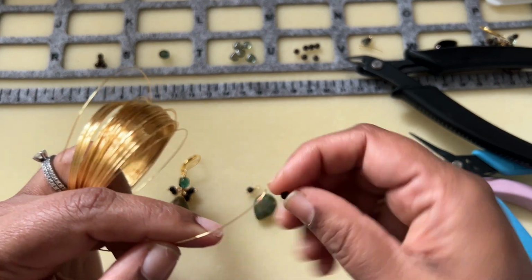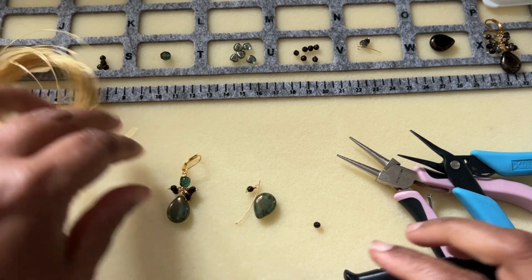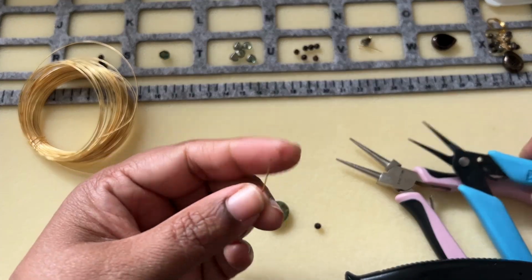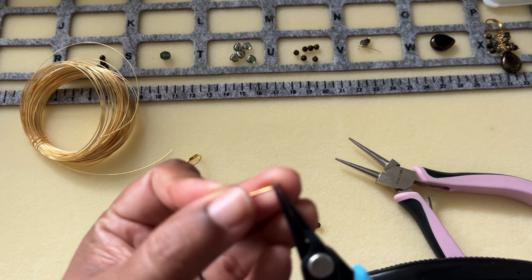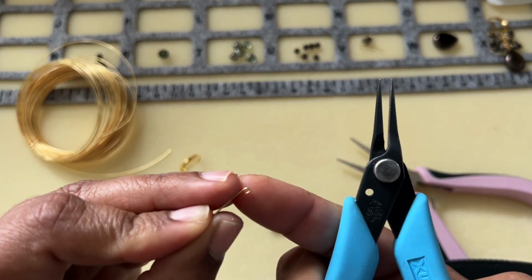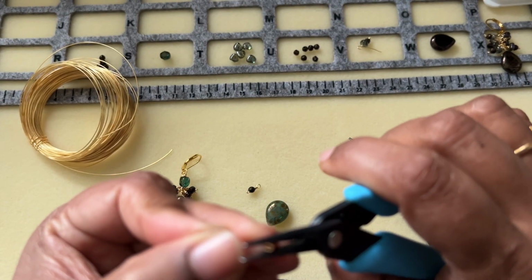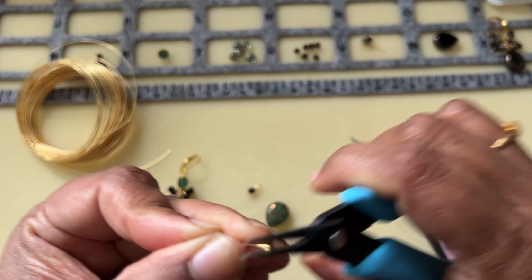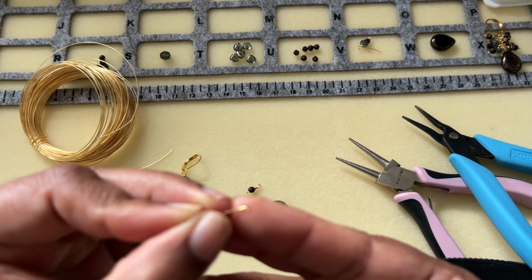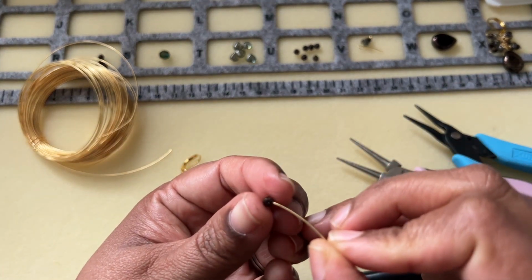Then take the next bead, put it in, and also you can cut it. Let me show you guys. Cut it about, say, an inch or so. Take the tip of the wire, make a U, just like that. And then press that U. Okay, we have our head pin. Then add the bead.